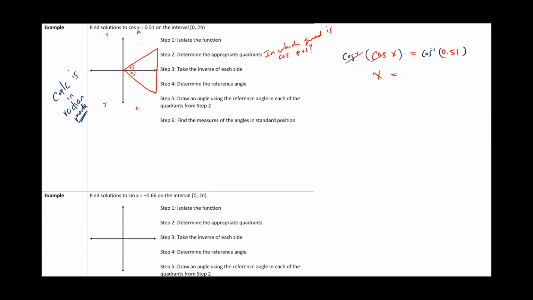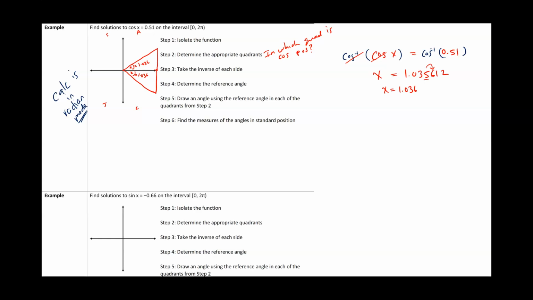And the inverse cosine of 0.51 is going to be 1.035612. We want to round to 3 decimals for Open Math, so the number after that is a 5 or higher, which means our reference angle is going to be 1.036. Okay, so the value of x is going to be 1.036 in each of these quadrants. Now we sketch these in quadrants 1 and 4 because that is where cosine is positive.